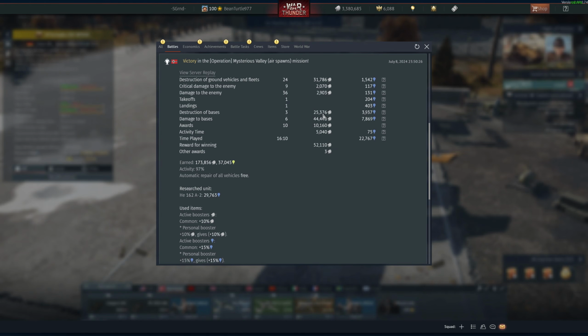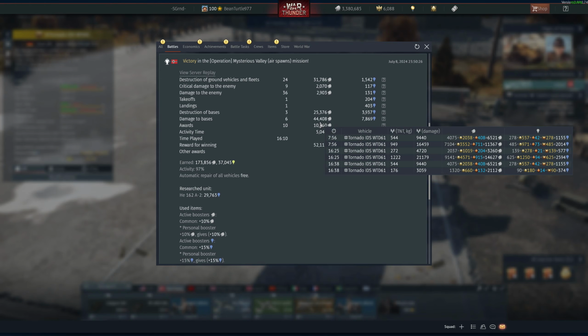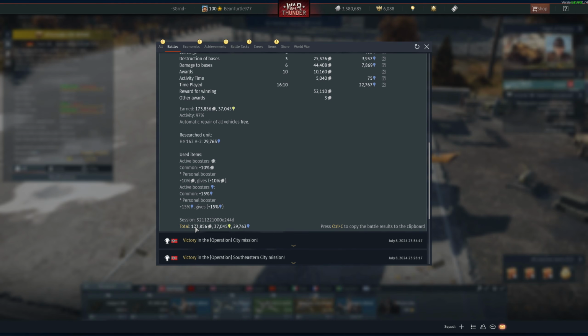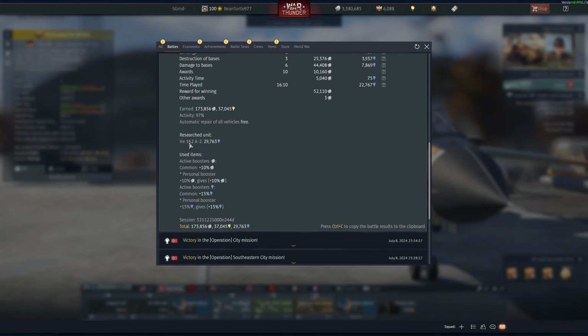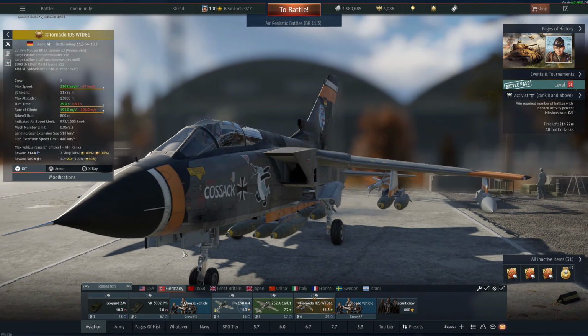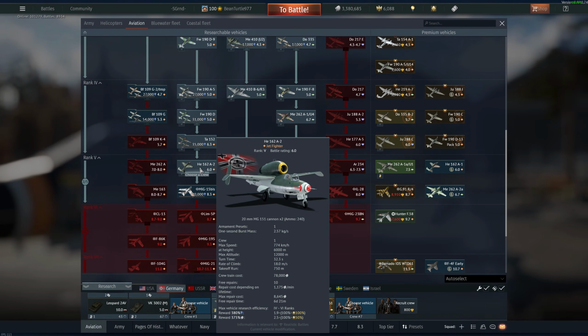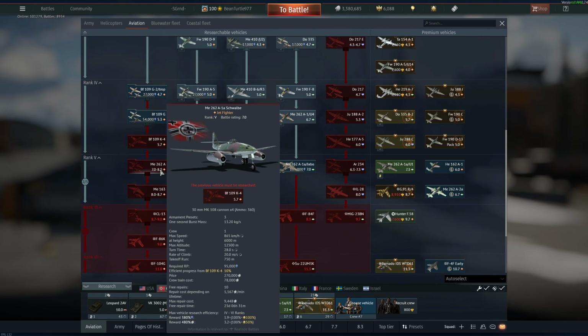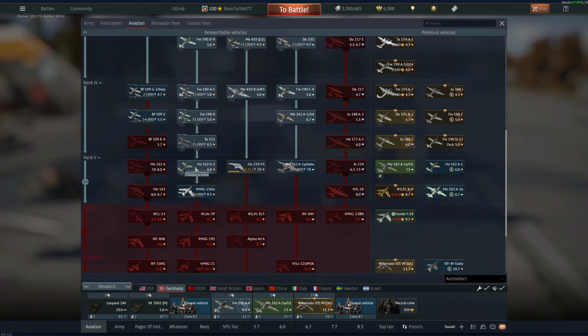I got to destroy 3 bases because I landed, got some more bombs, came back and blew up another one, etc. And my grand total reward for that, 173,000 silver lions. That's a lot of gambling boxes when those come back around. 30,000 research points right here. I do now have the He 162, a late war jet from the Germans, and I was able to effectively research a third of it.